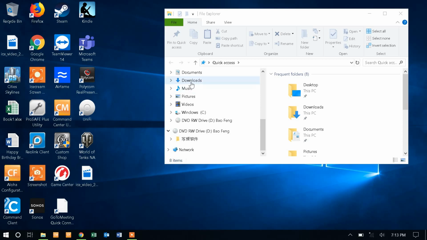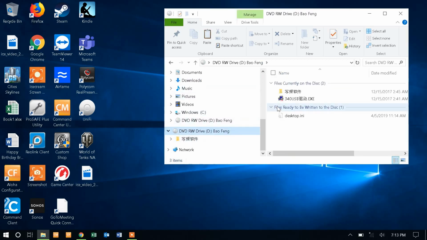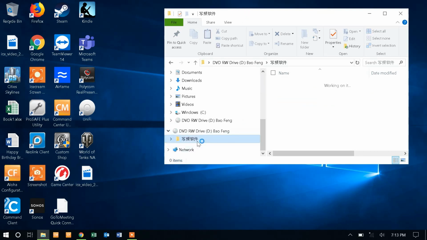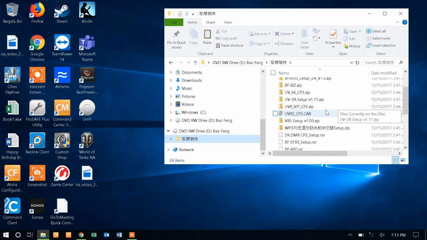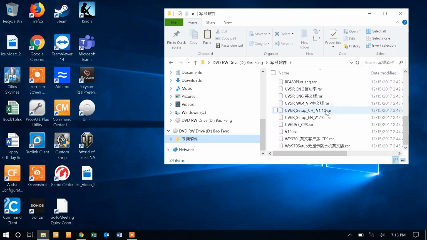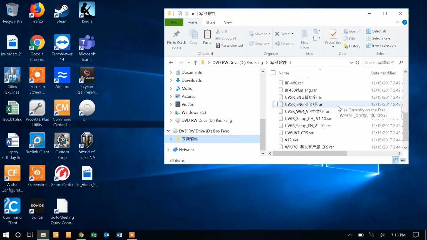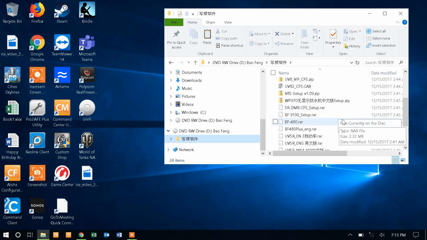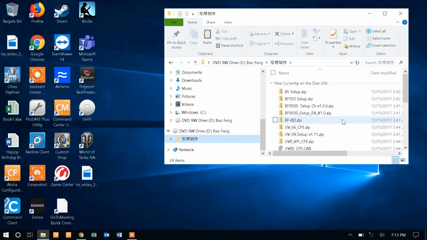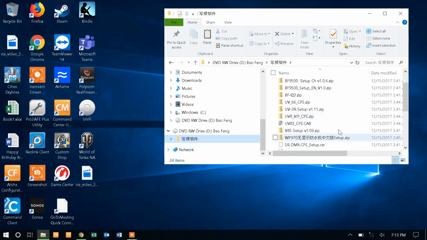You're going to be in a section where you're going to be in Downloads. So for this example, I'm going to show it as if you were setting it up from a DVD. One of the things we want to look for is the drivers that are specifically for Windows installation. And if you notice, they're all in .rar or zip, okay? So the first file that we're going to look for is the set of drivers.